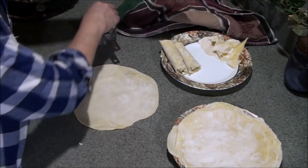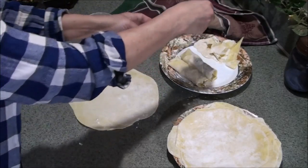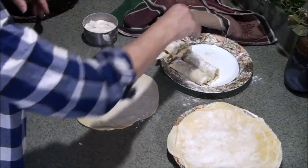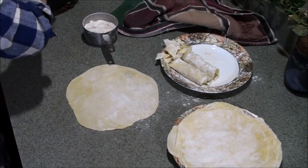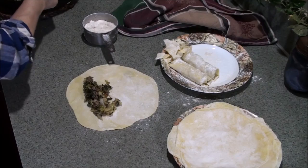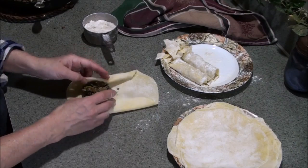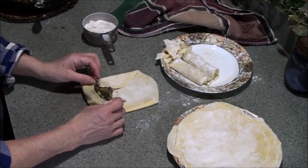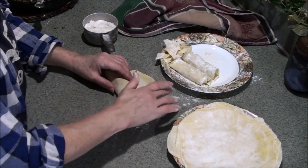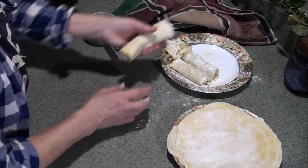Okay, and now actually it's a good idea, if these are going to sit on your plate for a while, sprinkle a little bit of flour on there and also on top of your egg rolls if you're going to be stacking anything on top of them. Okay. So now, when I do the round ones, this is the shape I'm going to most likely do, then I put my filling, again, kind of off to the side, fold in the outside edges and fold in this, and then roll it. Take your little bit of water, spread it on there. That's just going to basically glue it in place, and there you go.